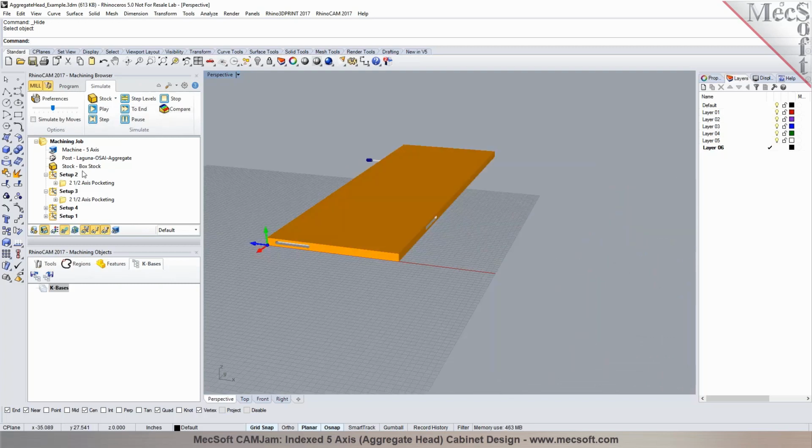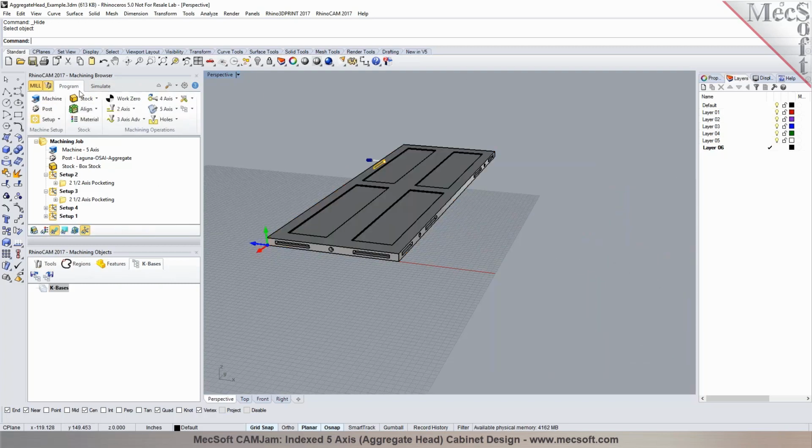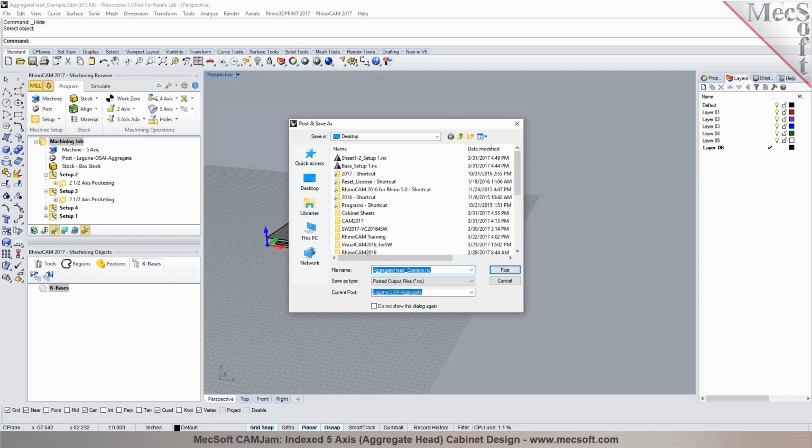Now once you have these programmed, we could post these with the Z-axis output in here as well. We have posting capabilities that would allow you to post those Z-axes in the output. I'm going to show you the post-processing in here as well. So I need to select the post-processor. We need to provide you with a special post which would allow you to post them in this format. So now I'm going to right click and then select post all.